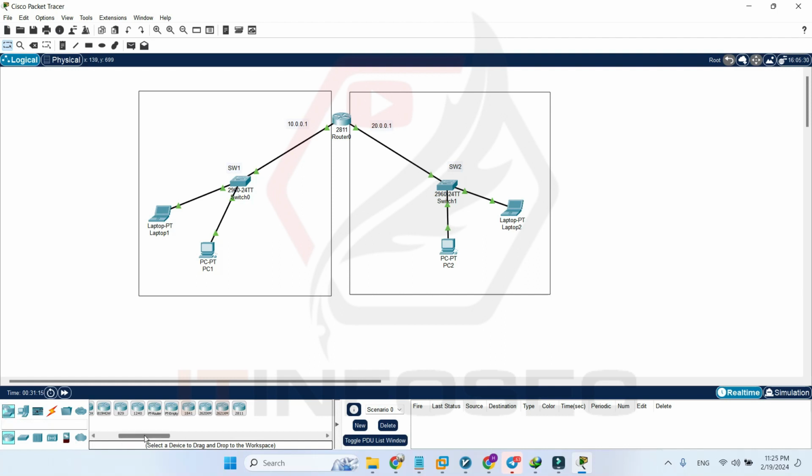Let me check another. When you select any devices, at the bottom of that, you can see that you can add some devices in an industrial network or in a home network.